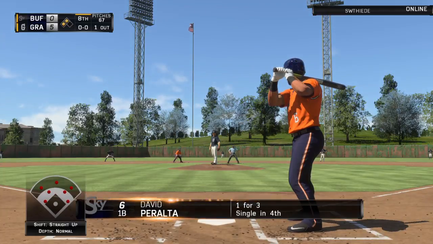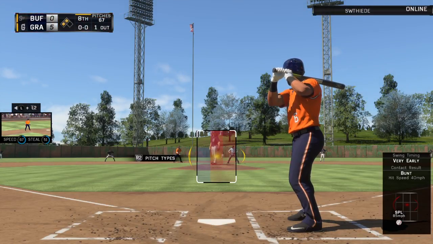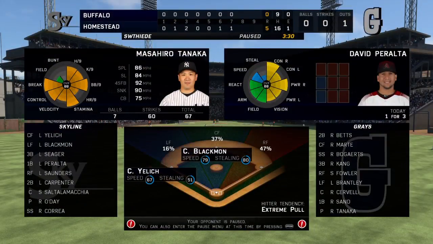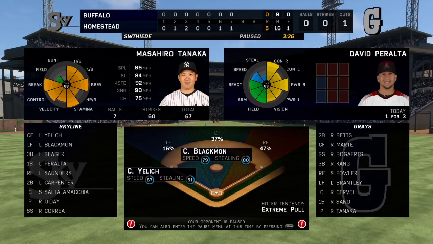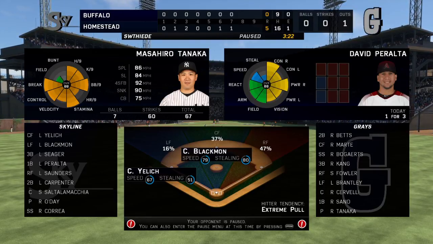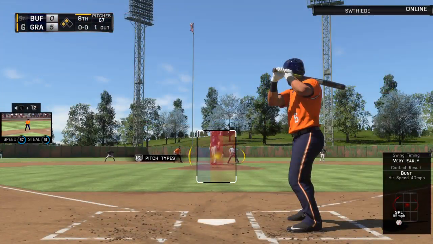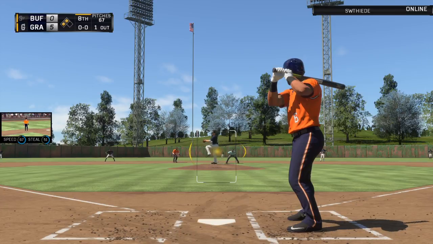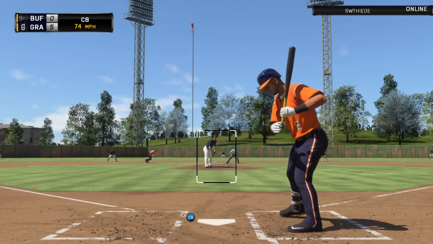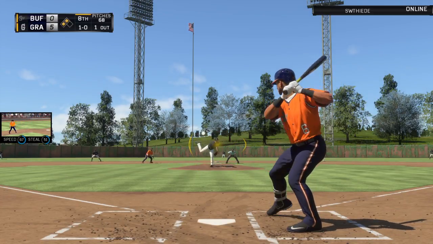David Peralta will dig in. Took a called third strike his last time. Well, you know, it never feels good to go down on strikes, especially looking. I wouldn't be surprised to see him be a little more aggressive in this at-bat. A couple of lefties start to get loose now in the bullpen. First pitch of the at-bat on its way. Now a 58-foot curveball that misses for a ball. Yeah, even though you've got a big lead, you don't want to give him a cheapie.